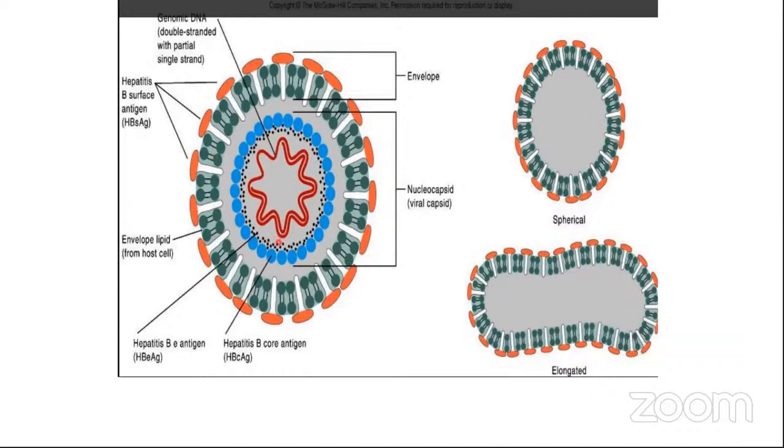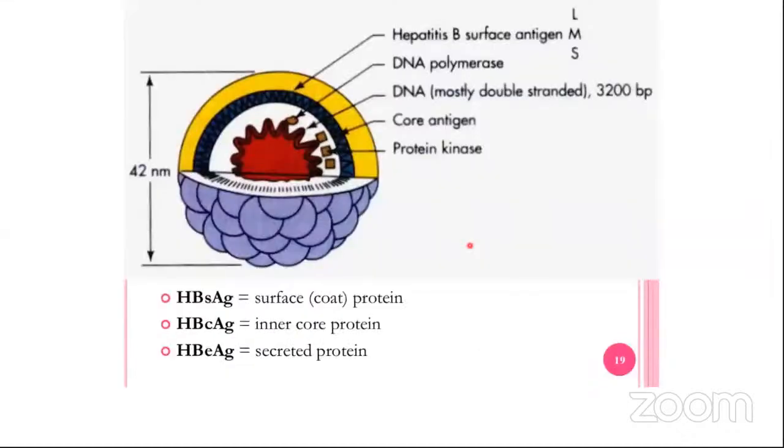Okay, so I hope you understood the spherical structure of the hepatitis B virus. Sometimes, students, this virus is also elongated. It is spherical, but sometimes it may be elongated, depending upon the requirement of the virus, or some genetic changes in the virus according to need. If you take a section of this virus, how will it look?